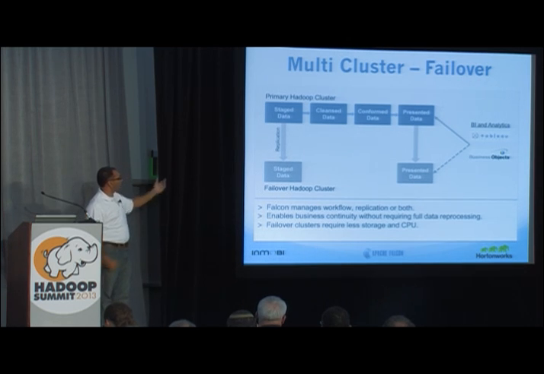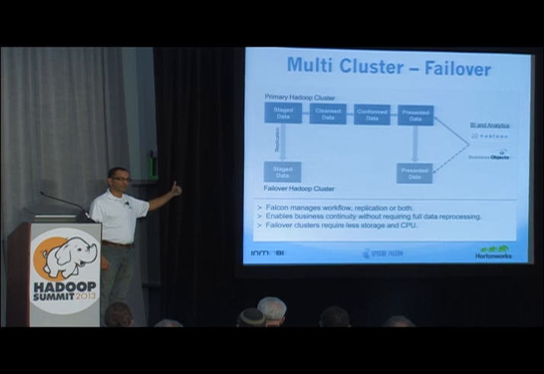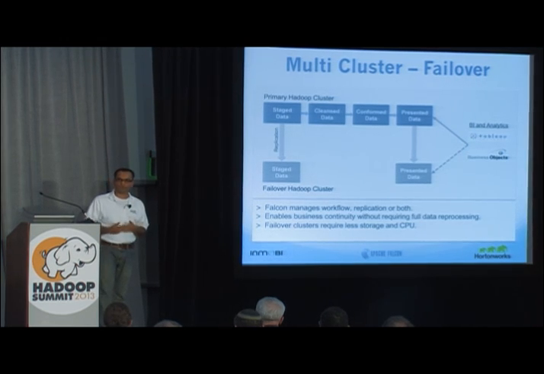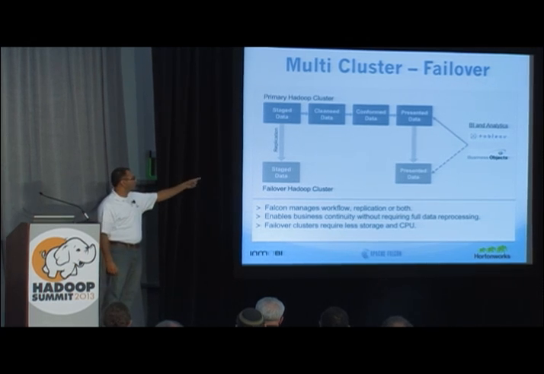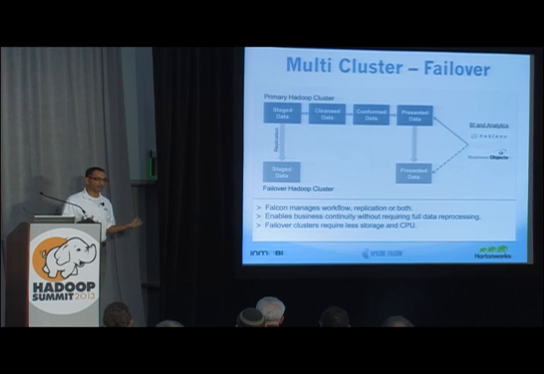Then you go through some processing. Let's say you cleanse your data, then you create some kind of conformed data, some more massaging. And once you've generated aggregates or whatever which is presentable to tools, that is a feed again within Falcon, right? So that feed also has another cluster. You choose to replicate that again, right? Because if your processing is done and that goes down, your BI tools or reporting tools would not be able to access the data. So you may want to BCP that data as well. And your BI tools can read the data off of JDBC, ODBC, what have you.